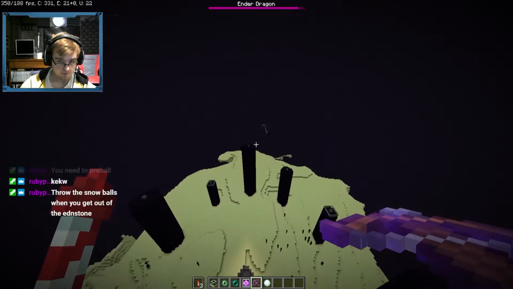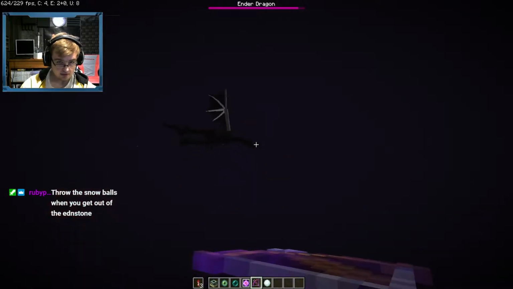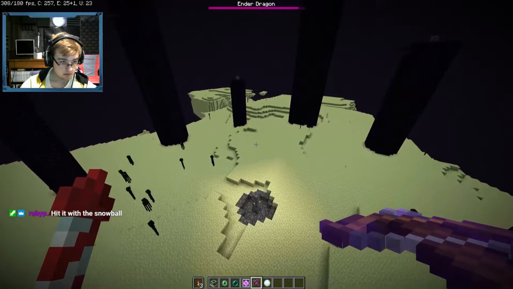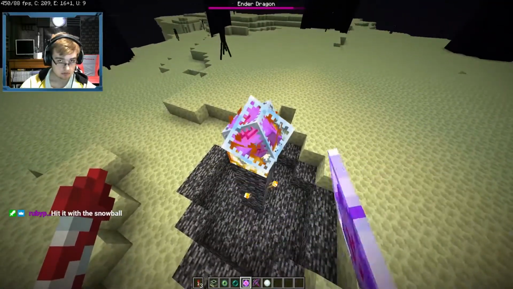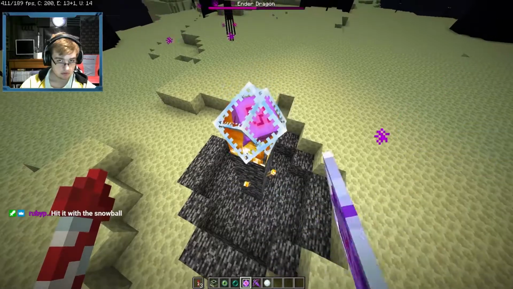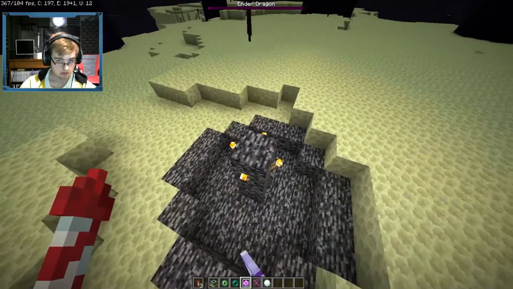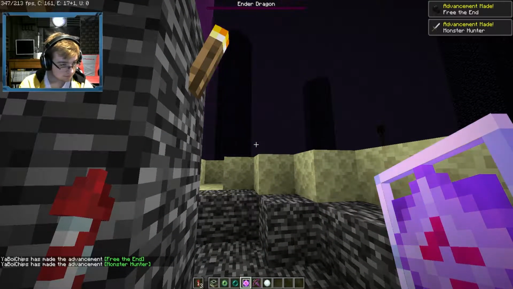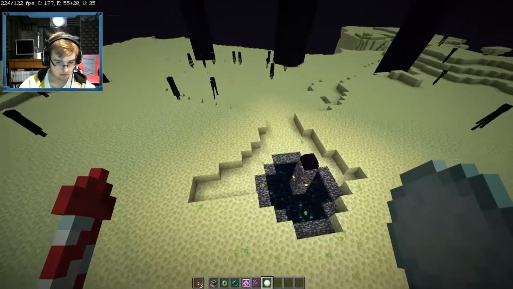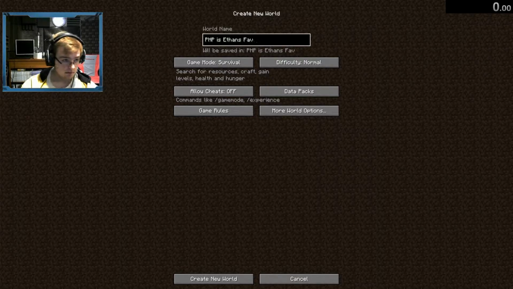Oh, right, that's why I have the crossbow. Was to hit it. Wait a minute. Do fireworks not affect it? Fireworks don't affect it! Hit it with the snowball. Does it get... I don't think snowball does damage to it. Oh no. Great, new world.